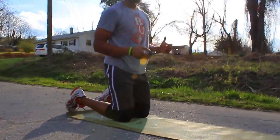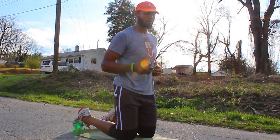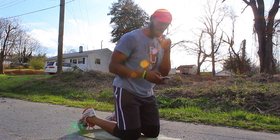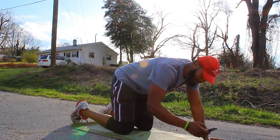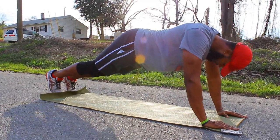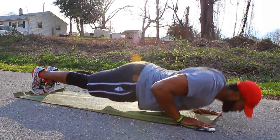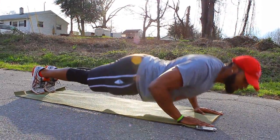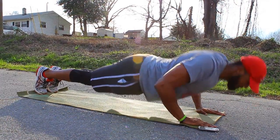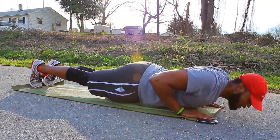Okay, so guys, first we're going to do a minute of push-ups, followed by a 30 second plank, followed by 30 seconds of squats. Okay, so let's start it. All right, got my timer here. Minute push-ups, start now. Make sure you go all the way down, all the way up. If you're trying to get more of a workout, then pause at the bottom, go to the right, go to the left, and go up.